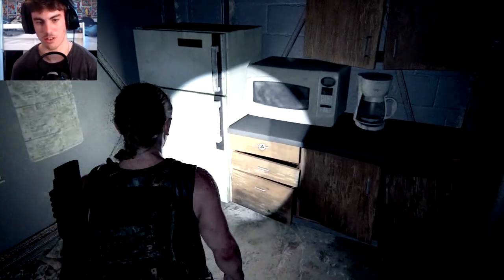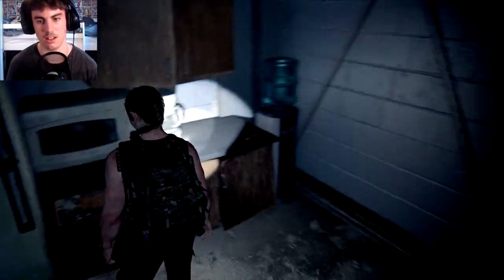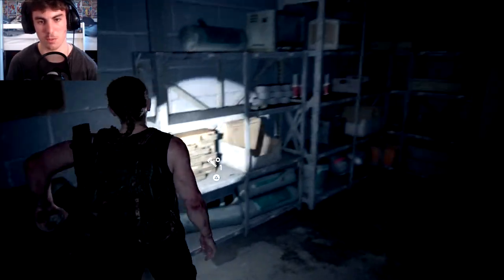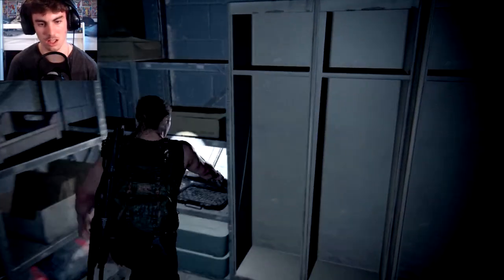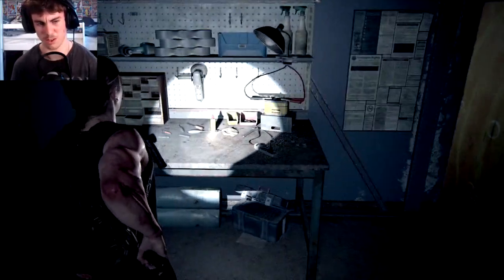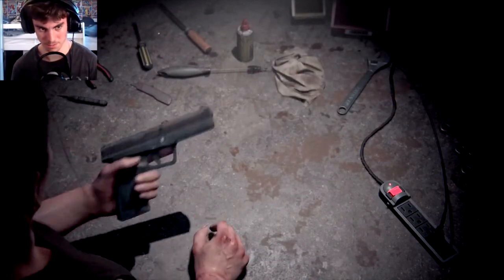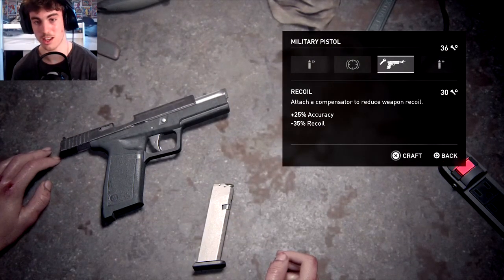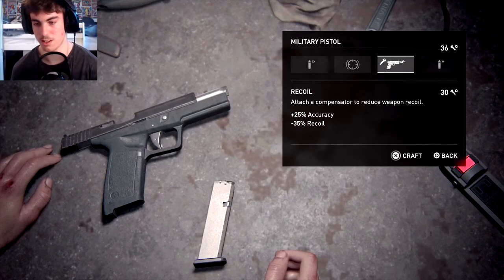Workbench. Let's just look at the drawers really quick. Anything in there? Nope. Workbench. Cool. Grab that. Grab that. Grab that. Grab that. Grab the spare parts. That's in a new door. Can we do upgrades? We can do upgrades from this gun. What can we do? We can upgrade 20% to 35, minus 35% of recoil.